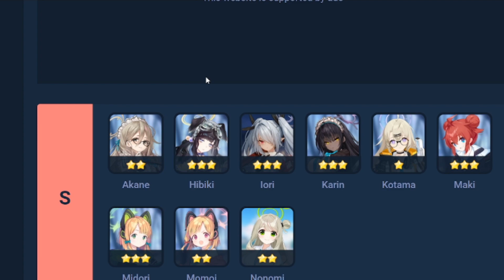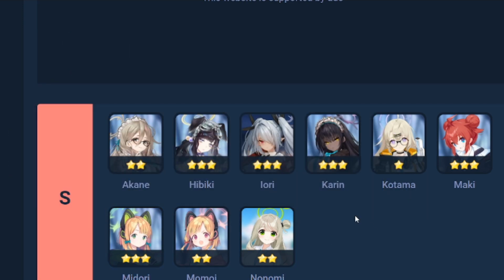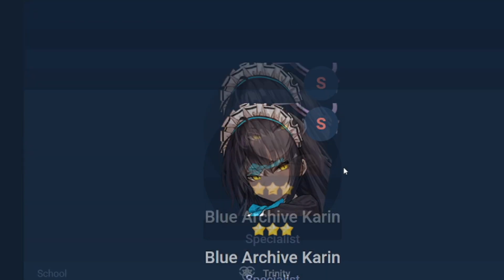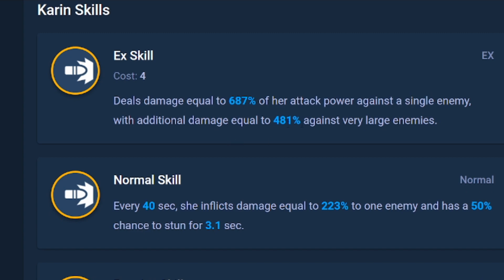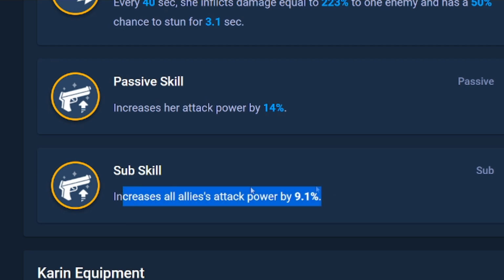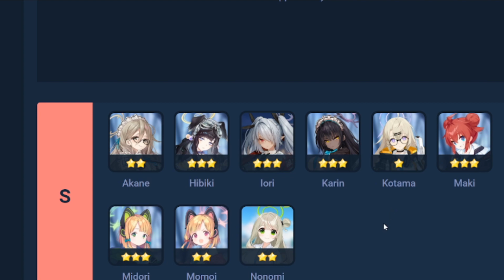Apart from that, naturally we're going to have Iori, Karin, and all these other units that are going to be useful for raids. Karin is also strong because she is a penetration armor, and she has very additional damage against very large enemies, which, if I have to say, this boss is pretty darn big. Not to mention also the attack power and that she buffs everyone else. So there's another unit here that's probably going to be an anomaly as well, and that would be Kotama.